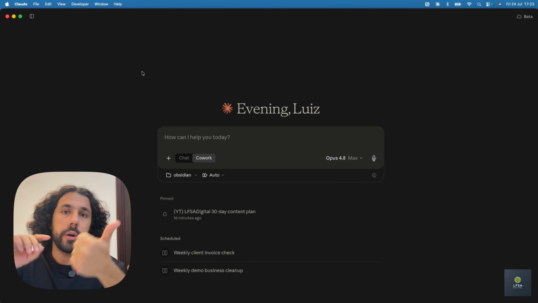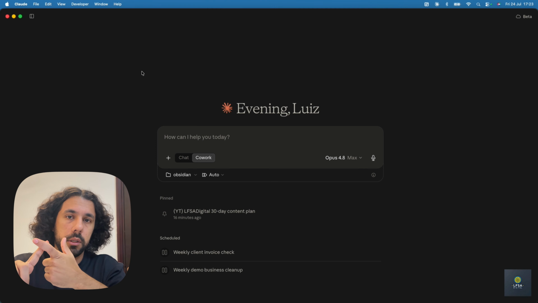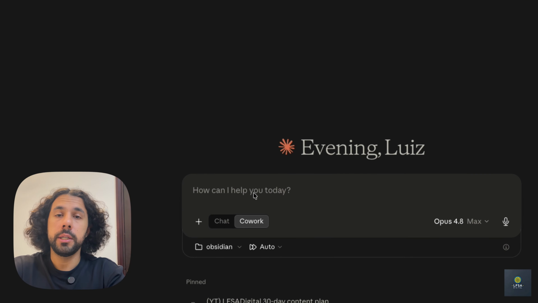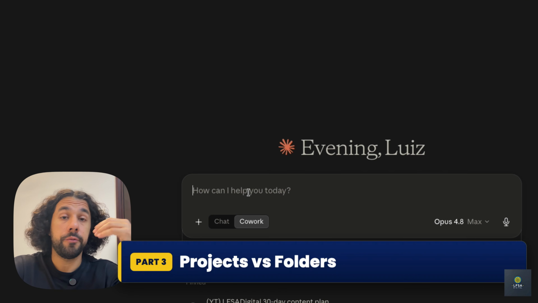So now you know where to find it, you know the difference between Claude, Cowork, and Chat. You know why you're focusing on Cowork, right? To go for the second level from just chatting to actually having AI do stuff for you. You are able to set up the basic instructions, both profile and Cowork global instructions. It's time for us to learn about projects and folders.